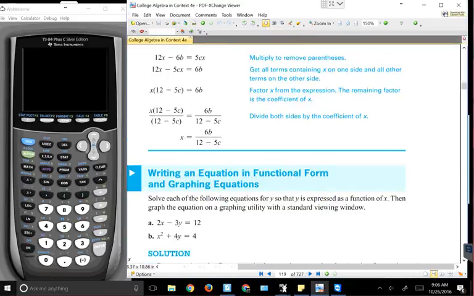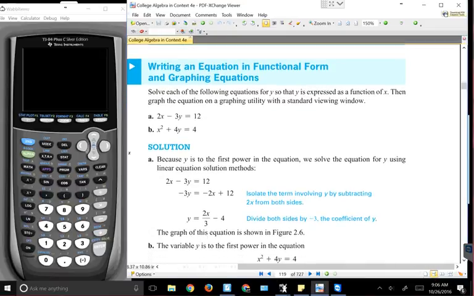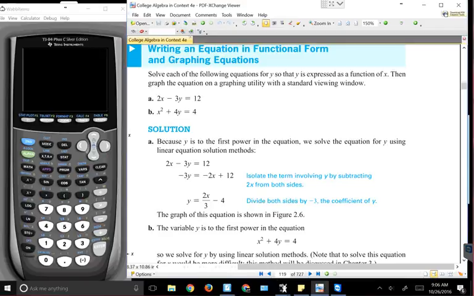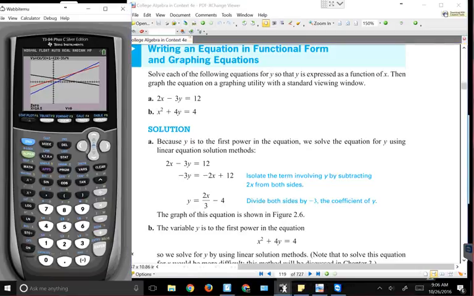So, now, where this whole idea is extremely handy is problems like this, A and B. If I want to use the calculator, I need to have this thing set as a y equals, correct? So, can you go and change that A so that it's y equals? Do you know how to do that? If you take a look at B, do you know how to go and set that as y equals? Okay. It's just, subtract the x squared to both sides, divide by 4.